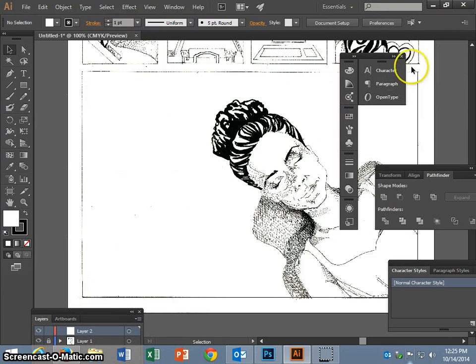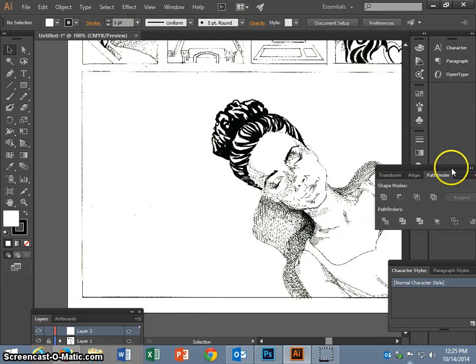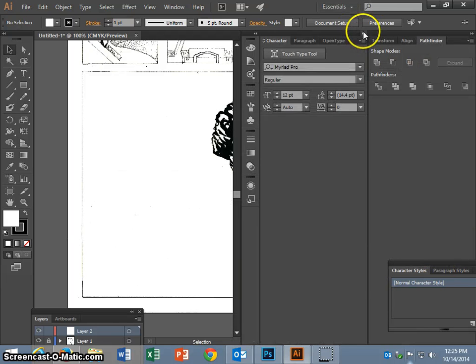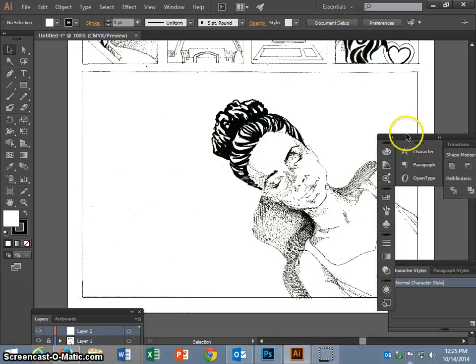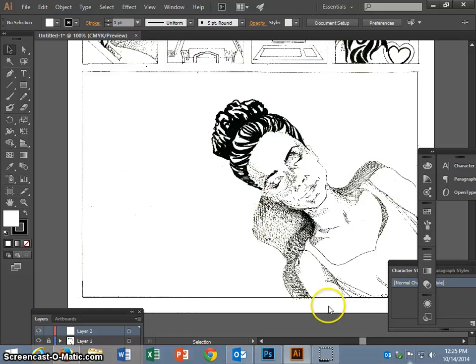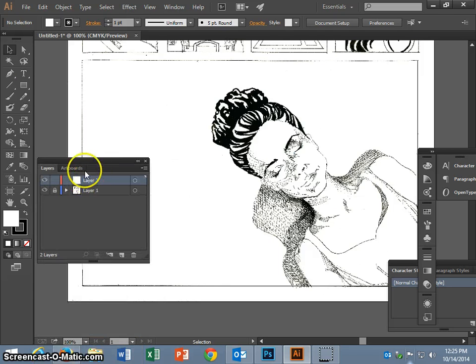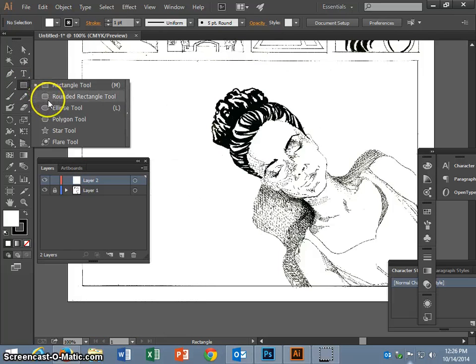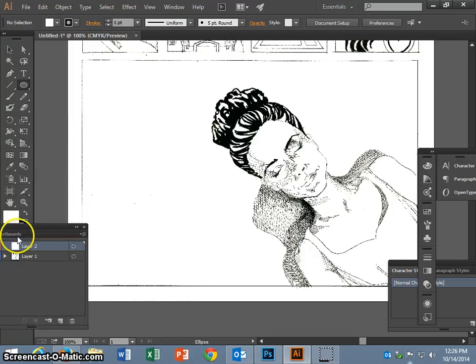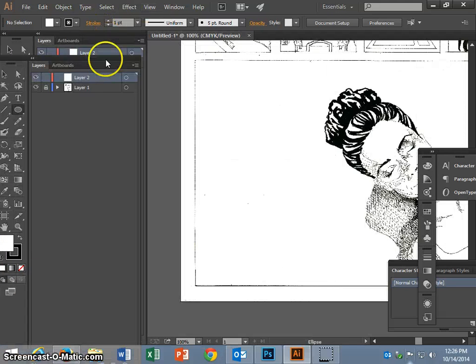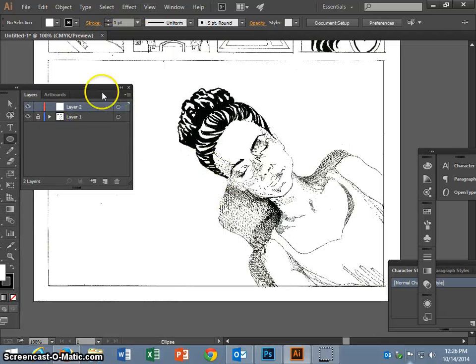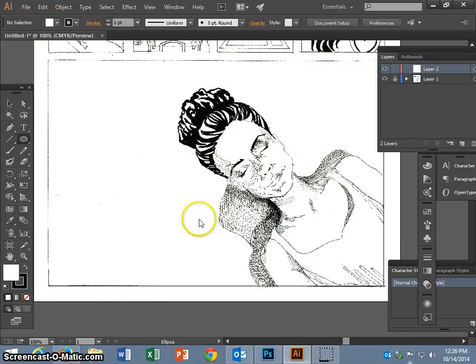So I'm just going to move all of these sidebars over because I was working on another project, and I'm going to create a text bubble and a thought bubble, and I'll show you how to create the text bubble first. So we have our layers here, and what we're going to do is first make a circle. I'm going to use the ellipse tool, and I want to make sure that I'm working on layer 2. I'm actually going to position this over here, I'm sorry, because we want to work in this area, not this area over here.